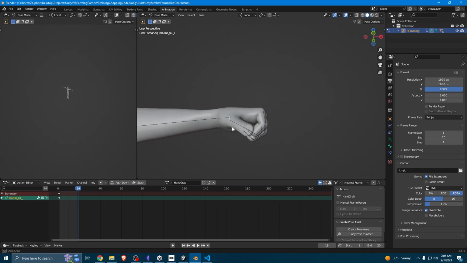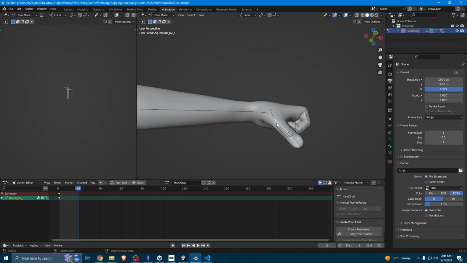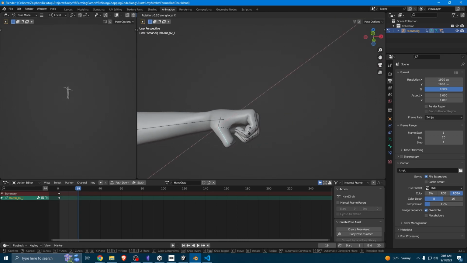And now for the thumb, RX to bring it in, RZ to bring it down, and then just go down the thumb and bring all the thumb joints in. Okay, and then just kind of get the thumb into shape a little bit closer, a little bit further.